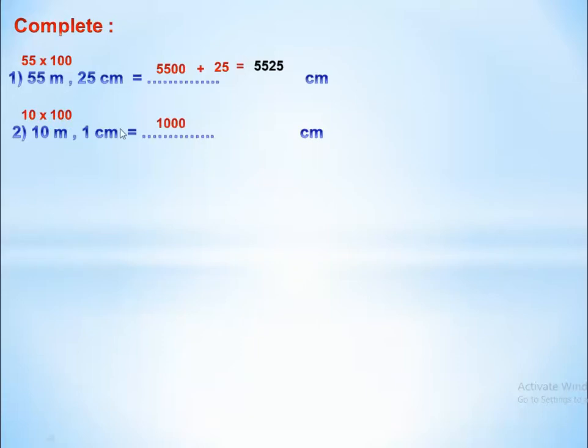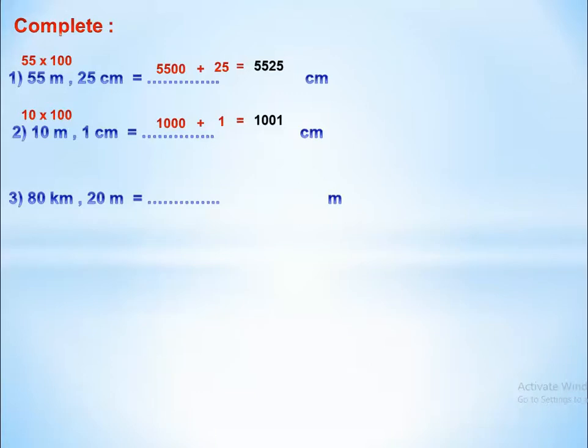We know that in multiplying, if we have zeros, we are going to put the zeros first. So we have here 3 zeros, put the 3 zeros, and 1 by 1 equal 1. So it will be 1,000 plus 1. So it will be 1,001.